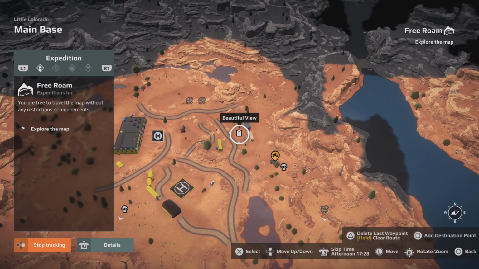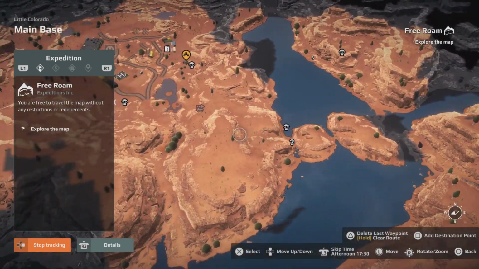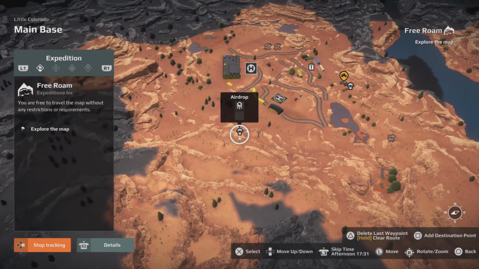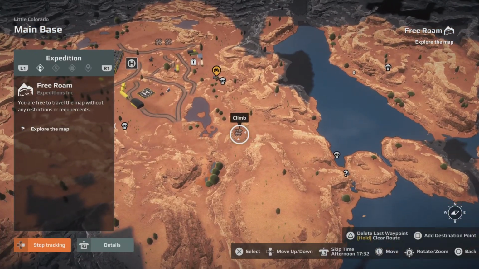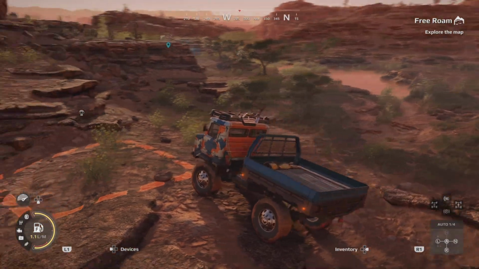That's part of Beautiful View. It's one of the missions, I do believe. And then we're going to come round to another airdrop here. There's another airdrop there. And we've got a climb here. I'm not sure what that is, but we're going to have a look at it now anyway. So let's add a destination point to that. And let's get going. So, climb.